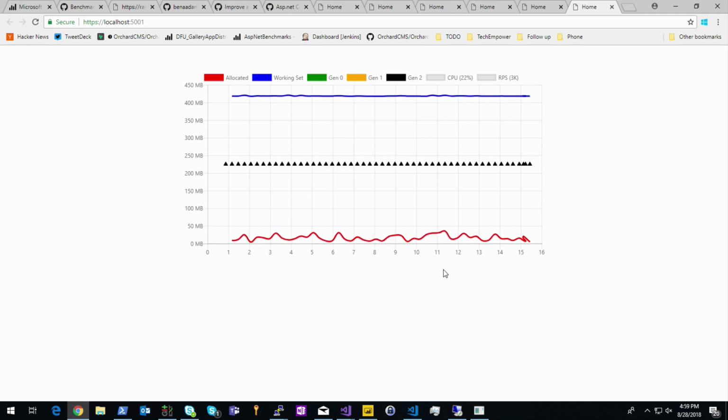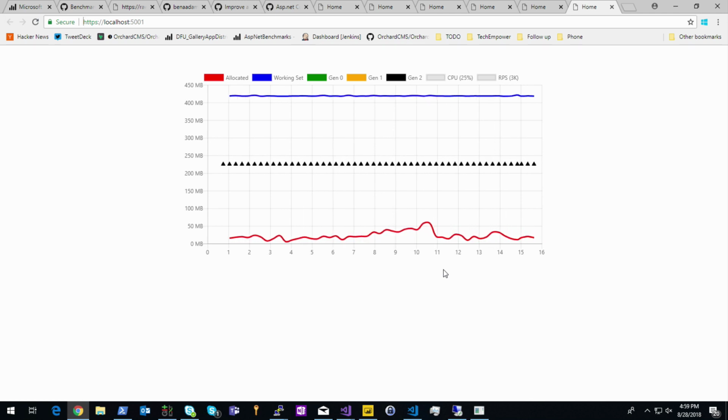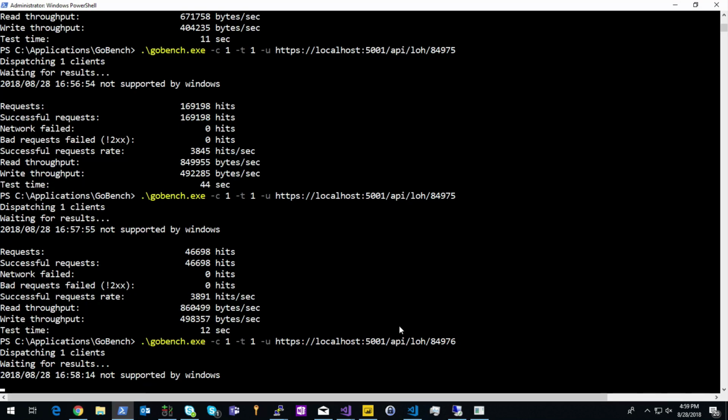So for each generation, it will move the bytes of each object which is in the heaps, to compact them. It will defragment the memory. But the issue is that defragmenting is costly when you move memory. Moving memory is costly. And at some point, it's less efficient to move large blocks of memory than just having fragmentation. So they decided that 85,000, not 85 kilobytes, but 85,000 bytes was the limit after which they should not even try to move the objects.